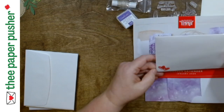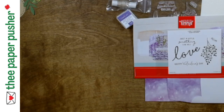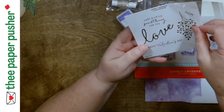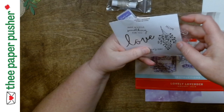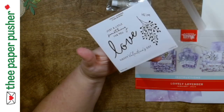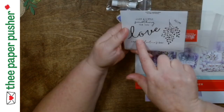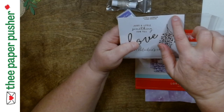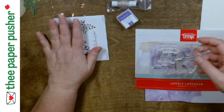So that's an option, but I think it looks like you can put this little sheet they gave you in here, and then put your stamp set in it. Instead of having to keep all the empty boxes, it gives you a way to store all your stamps and really quickly see what the images are. Now, it would have been really nice if they had put the kit or the month on it, because some people refer to them that way. But that's awesome. I forgot they were doing that starting in January.